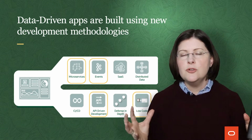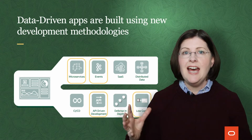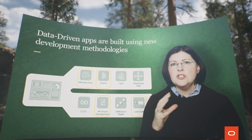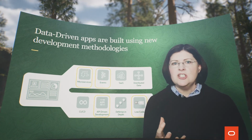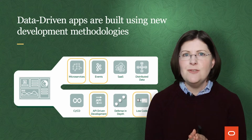These apps also need to be developed and deployed 24/7, as they typically tend to be mission-critical applications. That means they can't afford to have a large window of downtime. And so all of the patching and upgrading of these systems must happen continuously and online. These new ways of generating value and developing these applications have the potential to seriously complicate your data platform architecture, but not if you take advantage of Oracle's Converged Database.